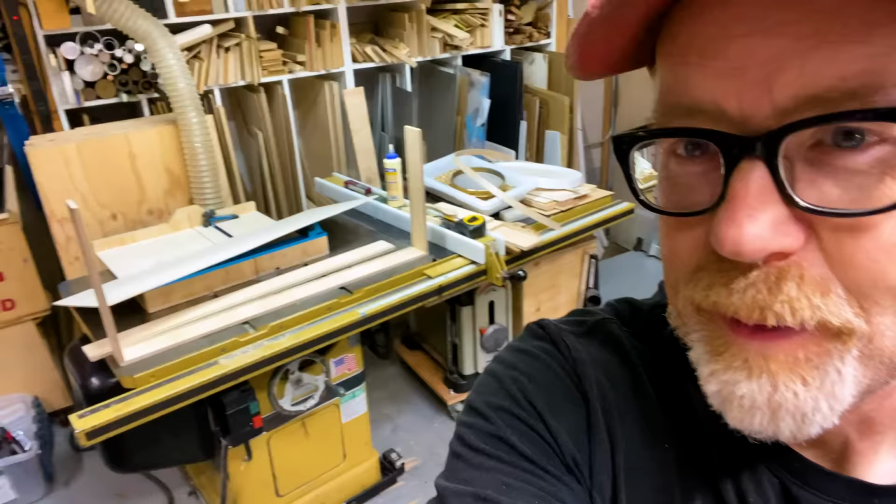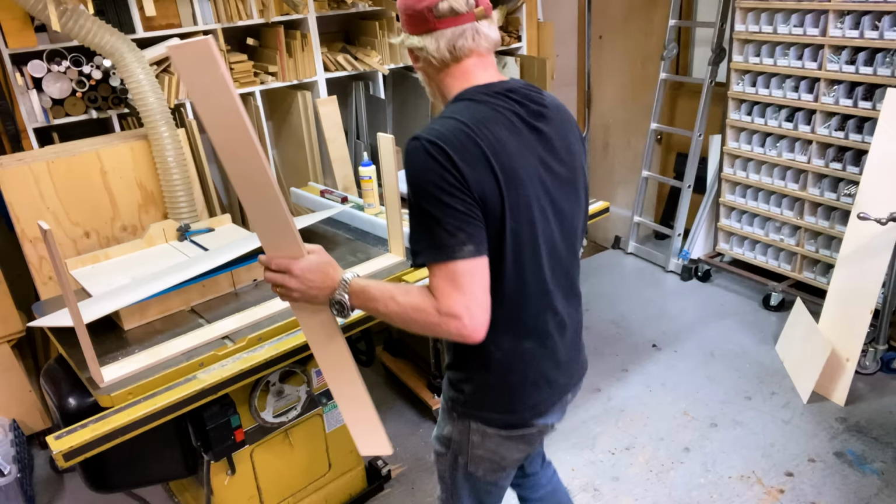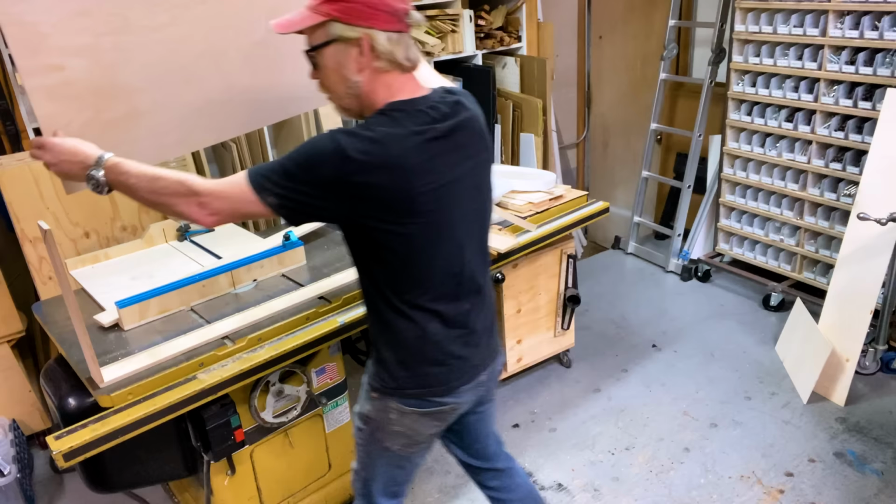The drawer is coming along nicely. I've cut out four sides. I've notched a rabbet in the bottom of each of the four sides that carefully fits my nice big piece of Luon for the floating bottom that sits right at the bottom there. I just did a test fit and the test fit works. So we're going to do a final assembly on this drawer.